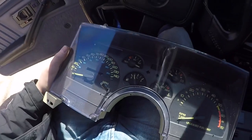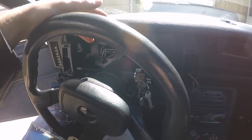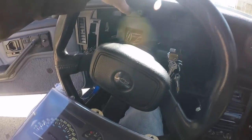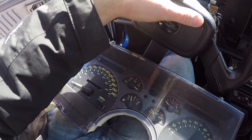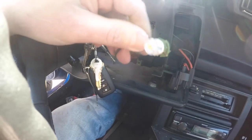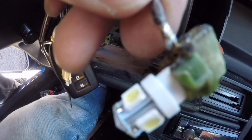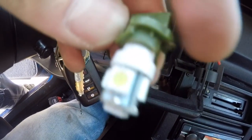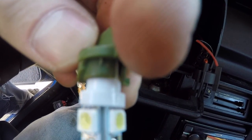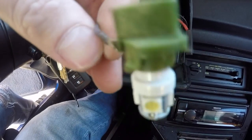Alright, the cluster is out. It came out relatively without a problem — the only thing was it was a little tight coming out between the steering wheel and the dash, so if you want to get it out a little easier you can just remove the dash pad. I was able to get it through though. While I have this out I'll also show you how I have my check engine light set up. Basically the wire coming from the PSI harness for the check engine light I hooked up to the bulb for the factory check engine light — I cut off the terminal, soldered the wire to it, and the ground still goes through the factory board ground while power is supplied by the PSI harness.